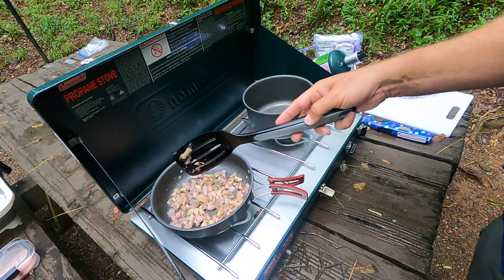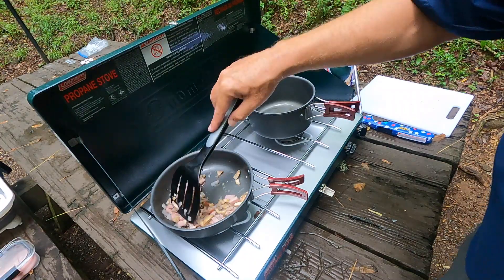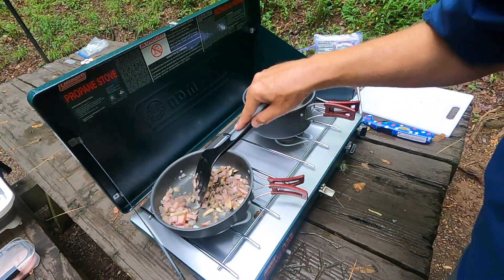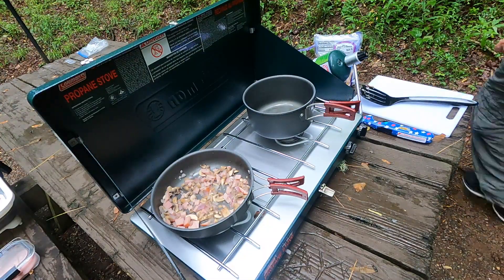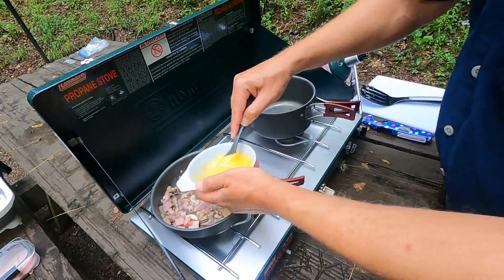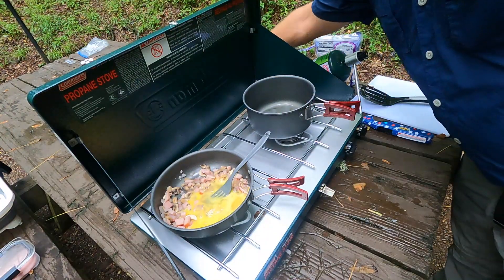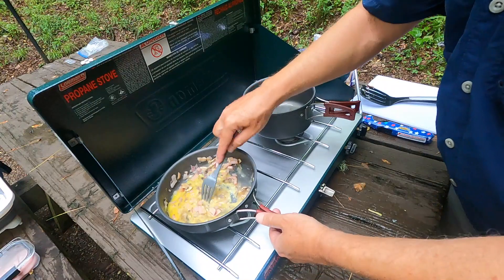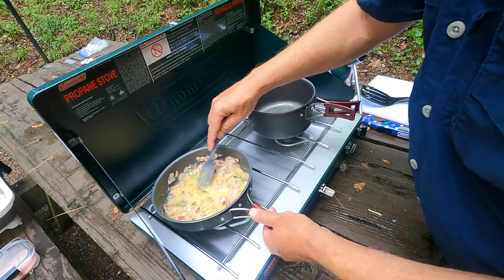This is cooking down quite nicely. It took about five to ten minutes. The onions are starting to turn translucent — you can see the mushrooms are cooking down. We want to stop the sautéing process at the point where it looks like the mushrooms might disappear, and we're just about there. Because you want them to have a presence — they worked hard to be here. So I'm going to go get the egg mixture and we're going to stir that in. Give that a quick stir — there we go. Just give it a little bit more of a scramble. Get all the ingredients — the mushrooms, the ham, the onion — all mixed into the eggs. Kind of keep it moving.